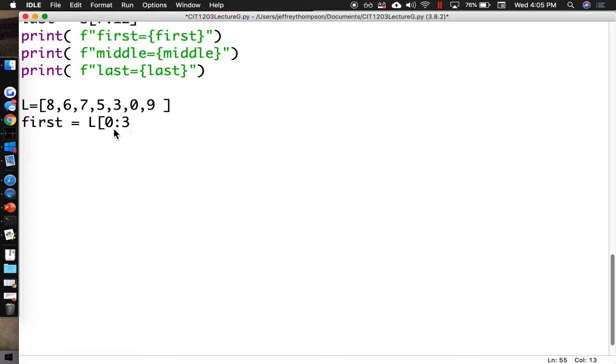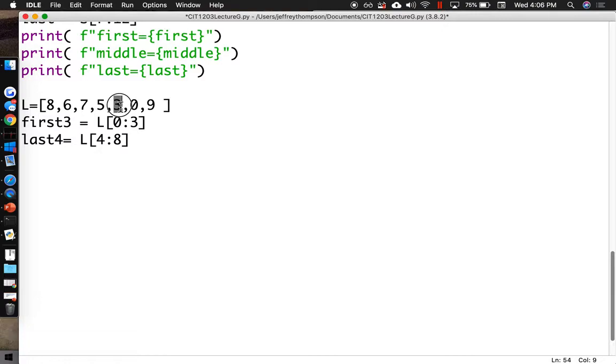And then the last part, those 4. I think I'll just call it first 3, and last 4 is equal to L colon. It's 4 long, so 4 plus 4 is 8. So 0, 1, 2, 3, 4.